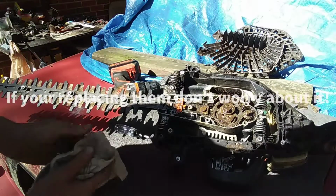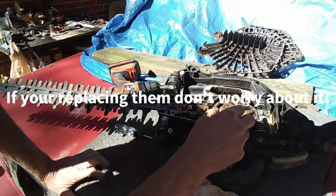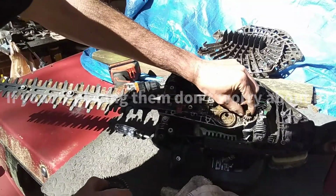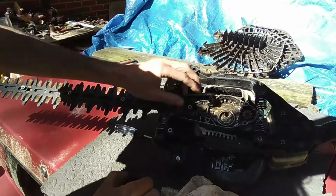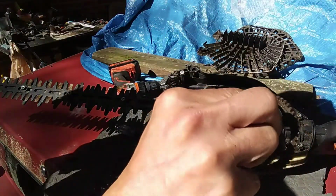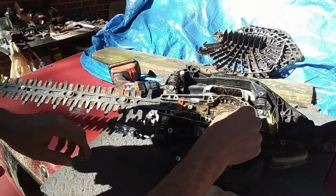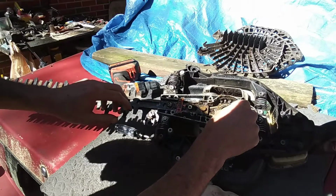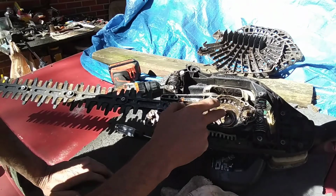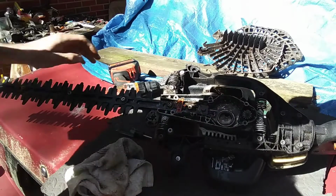So we looked at everything, and I went ahead and pulled out this spur gear, or your spur gear is right here. It looks in good shape. This actually looks in good shape as well. Don't think that's the problem. But we look down here at the second connecting rod, and all the bearings are gone. All the little needle bearings. Plus this grease is sloppy. So we're gonna take the blade off next.